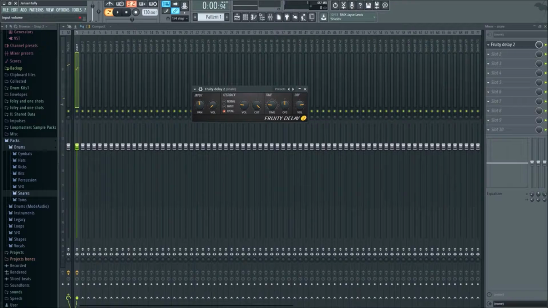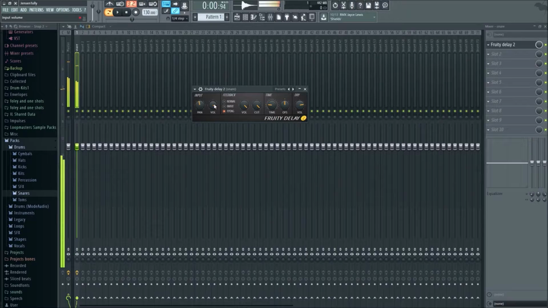But if we play it all the way up, it'll play 100% for the longest time it can, according to this volume. Not to confuse you guys, but this one right here is basically telling you how long the echo, or the delay, will last. So if we hit C, it'll just keep going.